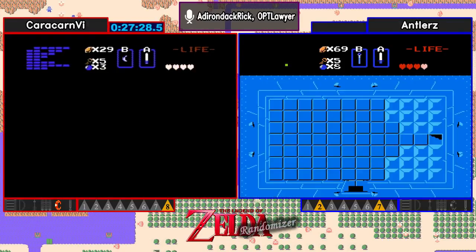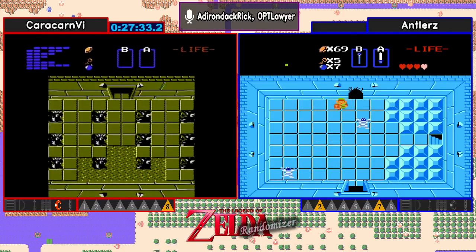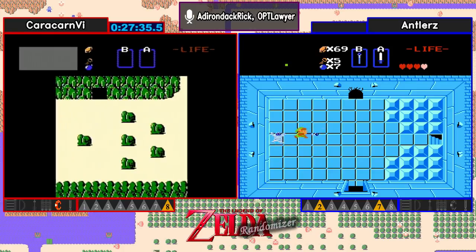Oh, he takes the bop and dies. This is where Caracarn needs to get out of here. Yeah, also unfortunately, dying doesn't bring your sword back.